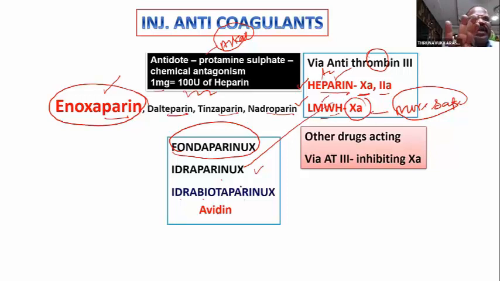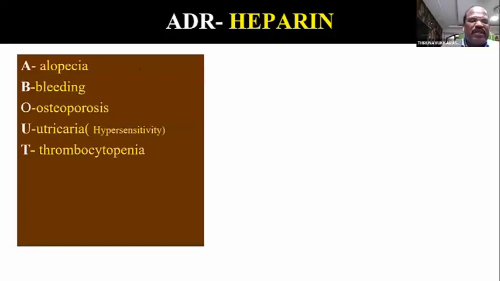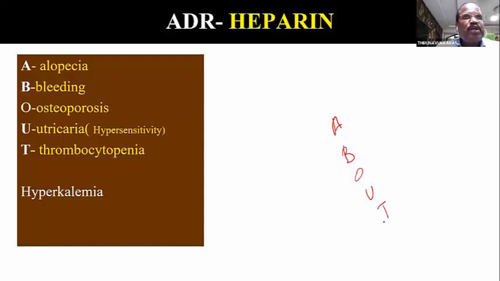Okay. Now, in a case of acute coronary syndrome, the best anticoagulant is a low molecular weight heparin like enoxaparin, or else fondaparinux, but compared to this, the best is enoxaparin. But before going to one more trial, I just want to show a NEET PG question. What are the important adverse effects of heparin? For that, a simple mnemonic, you should know: ABOUT. Today, after attending this session, I want to study about heparin.